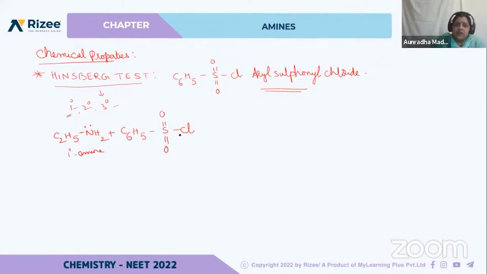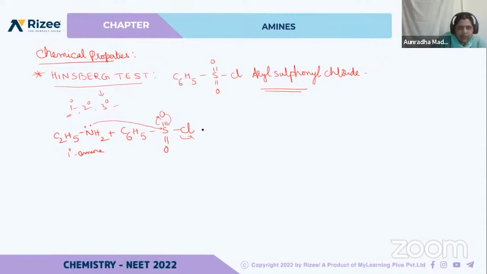So what happens here? As Cl is a good leaving group and this sulfur is surrounded by oxygen, the oxygen attracts the bond electrons towards itself and they again back bond. So this sulfur gets a partial positive charge as it is surrounded by two electronegative elements, Cl and oxygen. So it desperately needs electrons. At that point, who will come and help this sulfur? This nitrogen with its lone pair of electrons. So this nitrogen donates its lone pair of electrons to sulfur and forms a bond.